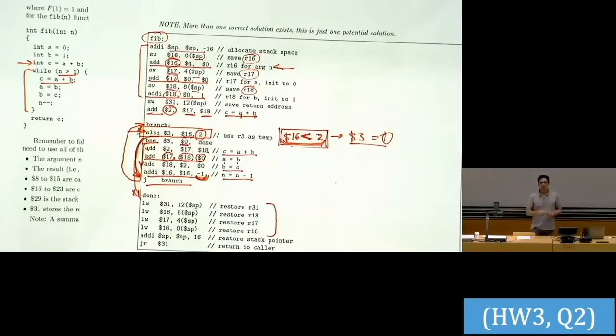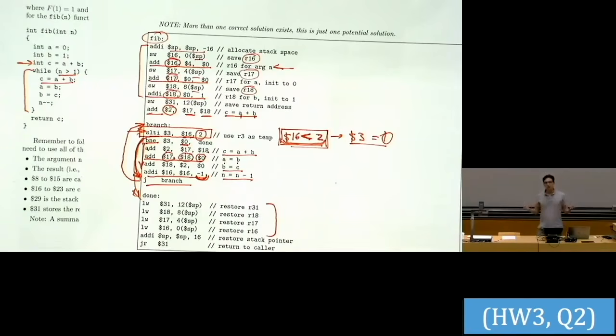Yeah. So would it be possible, in this case, since we don't need a variable, to just use the caller-saved registers, and then we don't need to save the content of those registers on the stack, because they're caller-saved, so in the calling function we can just use them as we please? Your question is related to his question.